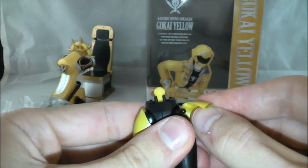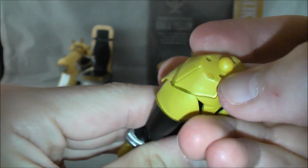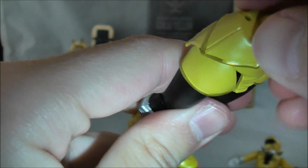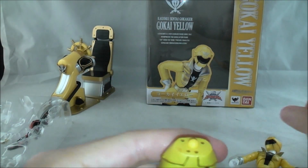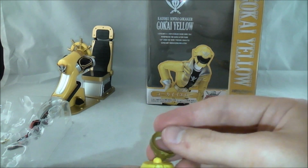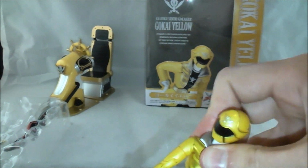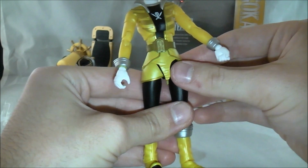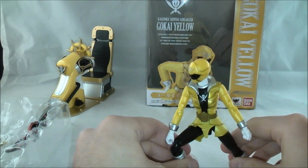Other side. Same thing. And then take her Gokai diaper and put it over, and it slides over the ball joint here, and then you just line it up with the pegs that are on top. Yeah, we want to do this in the order that I just did it in, because otherwise you have to flip under these to get these pieces on. So let me just find her belt. Come on, there we go. And we're gonna snap her on. There we go, and then you can get a wider range of movement with her legs. You can go all the way up, do kinky stuff, and have her doing more outrageous poses.